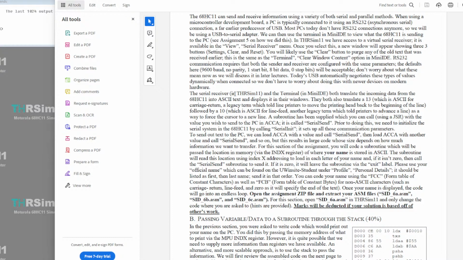The receiver in Trism 11 and the terminal in Mini IDE both translate incoming data from the 68HC11 as ASCII text and display it in their windows.